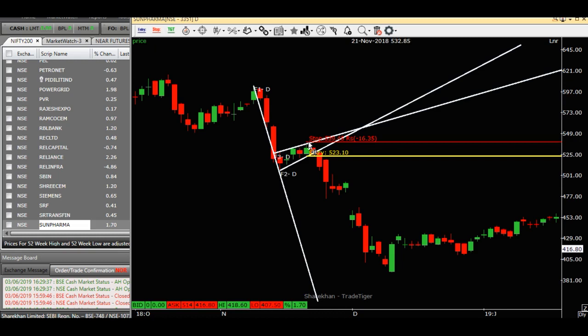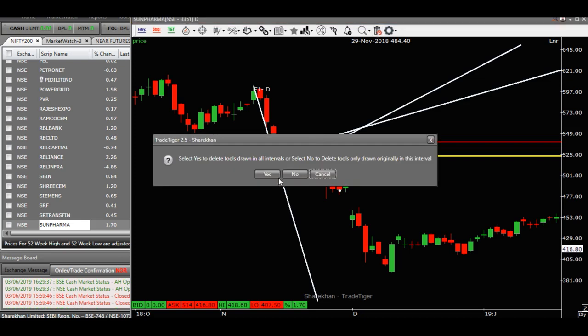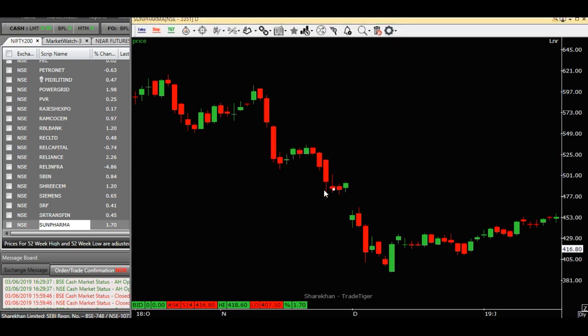So stop loss can go right here on the opposite end, and for targets, you can either keep the low of the pole, or as I said, you can calculate that distance and add it to the entry. This can also be considered as a flag. This would be that triangle looking flag as we drew here.